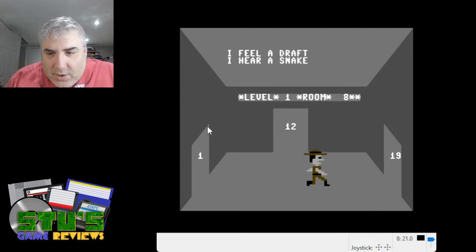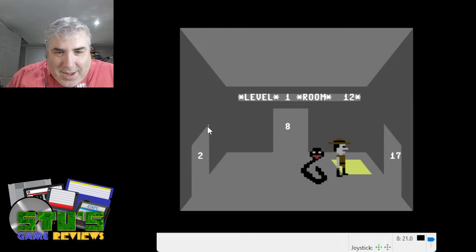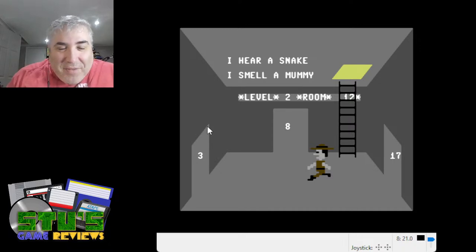Surprising color, the surprise green, it looks like a human. Yeah, I don't know why they did that. Go away! Go away! I don't think I have any. Do I have any bullets? Oh, I do. I have a knife. I should have thrown that at the snake. And now I'm on level 2 and all the rooms are reset, I guess.